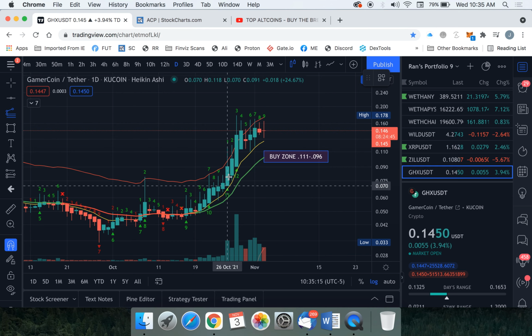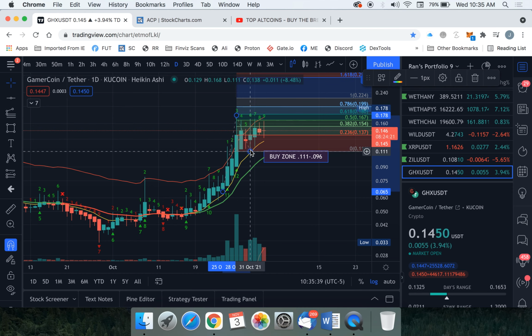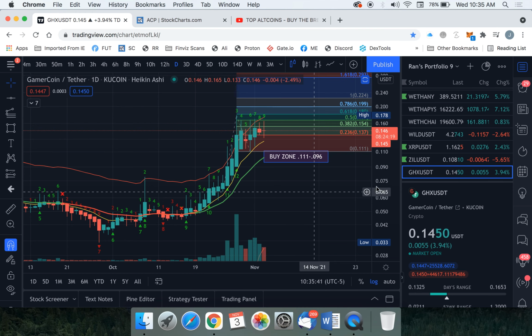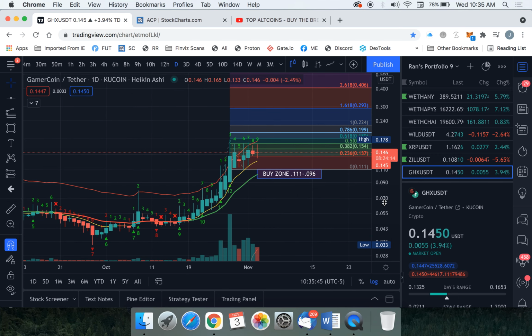Now here's your 1 count. It helps if you have this TD sequential software, then that tells you when you're first. You can count from 9 bars down, starting on your first trend. So let's go right here, go to the high, and then go down to your low, and that should give you a nice little price target, a Fibonacci trend extension.